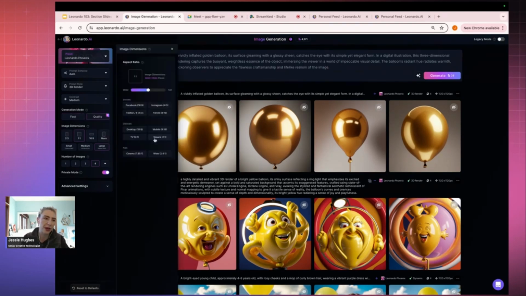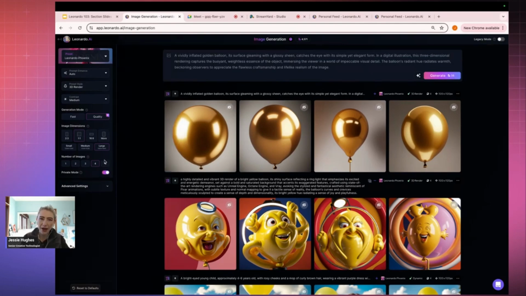And then your image gen, your dimensions sit there. Again, you can choose up to 8 images if you want to. I think you can run 8 at a time. I don't really feel the need to because a lot of my process is iterative in the sense that I want to just see if it's close. And then if it's kind of close, I'm going to build again. Okay, that is the general intro to the interface.